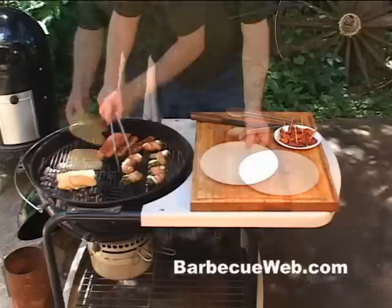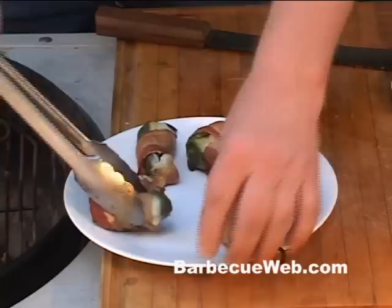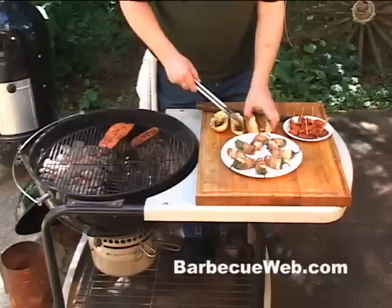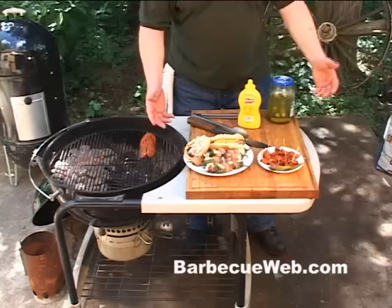Good hot sausage goes with these jalapeno poppers. I got some rolls I'm just gonna toast up. Put these jalapenos on a plate — you smell that? It smells good. Nice crisp bacon wrapped over these tender jalapenos, stuffed with Romano and jack cheese. Let me grab a couple of these brats and make a plate full of good eatin'. Take a little bit of that cheese stuffing mix, put it on a brat, maybe some mustard. You know all about that.